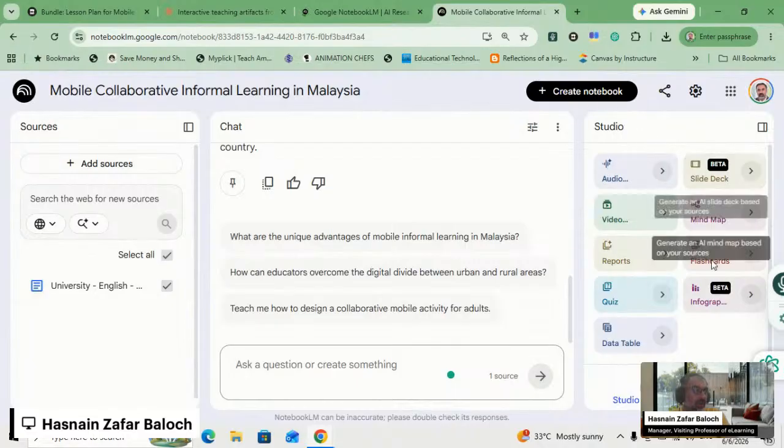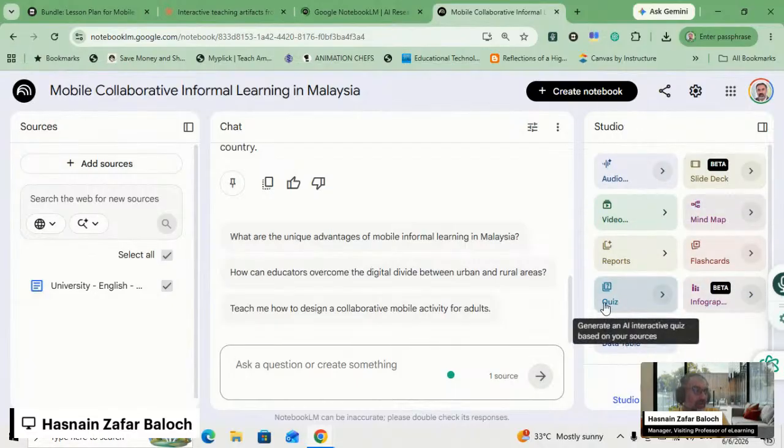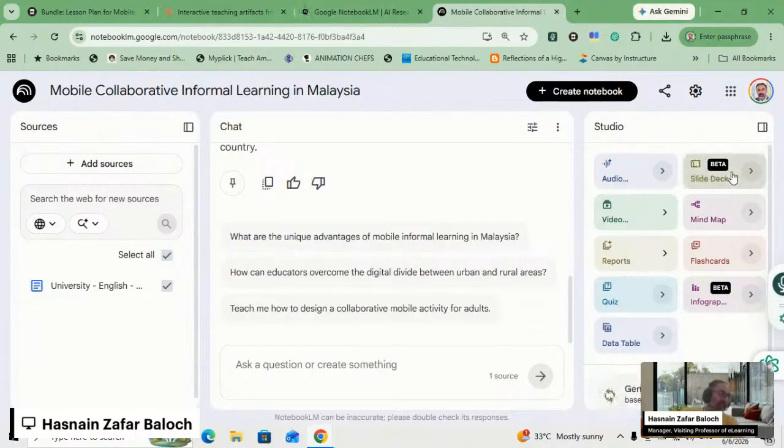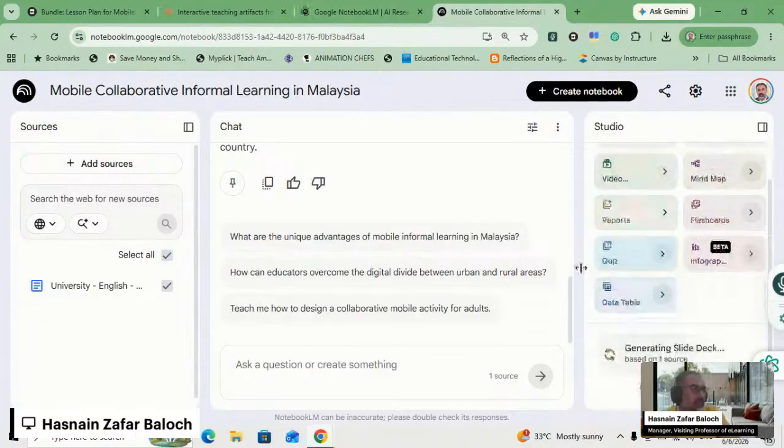What I'm going to cover today is the slide deck. Based on this resource, I can generate slides. I just click with the standard setting, and it's generating the slide deck.